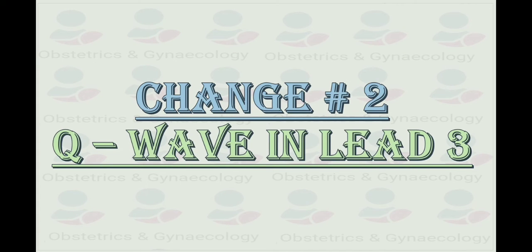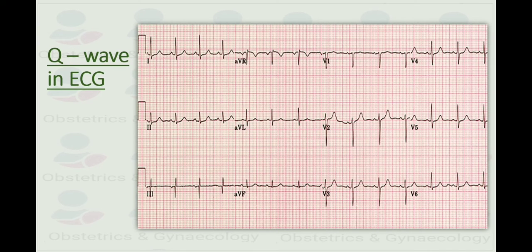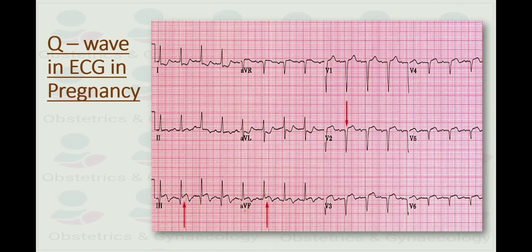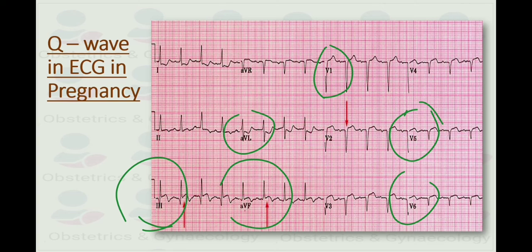Change number 2, the Q-wave in lead 3. During pregnancy, the Q-wave should be assessed and their significance determined, particularly regarding diagnosis of myocardial infarction. We need to find out where you are seeing these Q-waves because Q-waves are different in pregnancy. Their appearance is different in different leads. You need to identify in which leads you are seeing these small Q-waves. During pregnancy, small Q-waves are commonly a normal finding in the inferior leads, which include lead 3 and AVF, and anterior lateral leads, AVL, lead 1, V5, V6. Frequency of occurrence of definite Q-wave in chest leads V4, V5, V6 increase in pregnant women when compared to control and also in third trimester when compared to second trimester. You can see from this ECG those Q-waves.